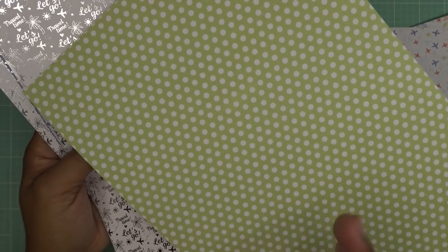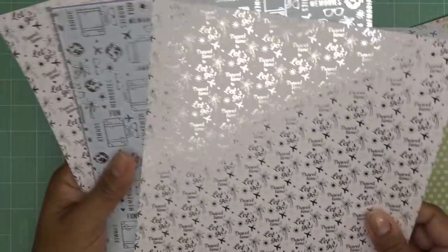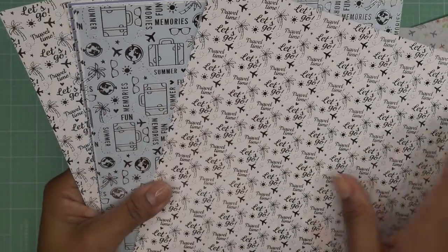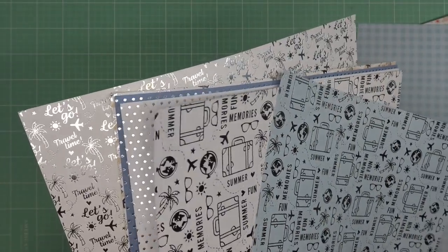I know it's hard to show it. Sorry, guys. And then, oh, the lime green with the white dots. So cute. My goodness. And then this is the one that we just saw in the back. So it's the white paper with the silver foil again. There is just so much foil. These papers are so gorgeous. And then the blue gingham. And then they repeat. Yeah, so you get 2 of each sheet.